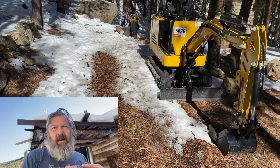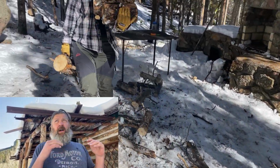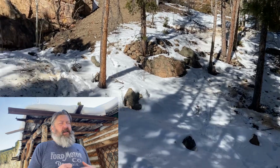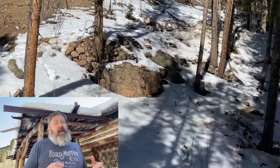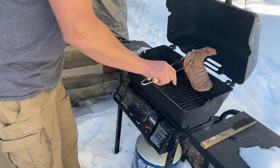All right, so we're rare steak eaters. The thing that's really interesting is, when you're at elevation and we were working all morning chopping wood and things, your body really knows when you need to have iron. It knows it's got to bump up your hemoglobin and it wants you to make sure you got enough red blood cells. So spinach salads are great, full of iron, and of course, rare meat. All right, well, sometimes you can't be perfect.